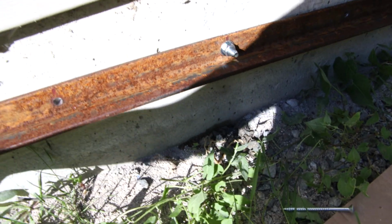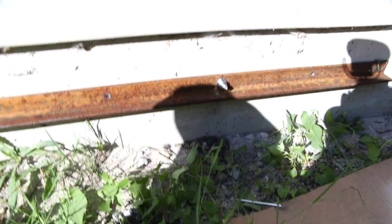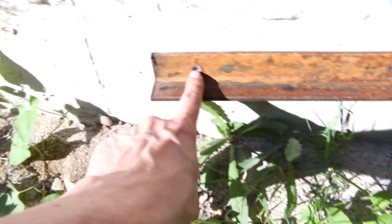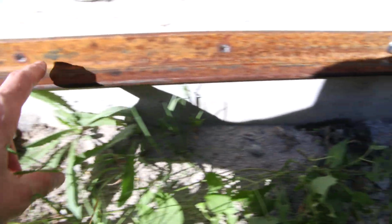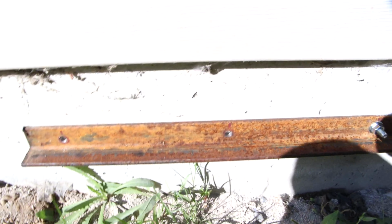So I can move this around like so, and I can get everything perfectly level. And then at that time, what I'm going to do is just mark this with a felt. So I'll go in these little holes here and mark this with a felt, and here as well. And then mark the concrete, and then I'll drill out those holes once everything is perfectly level.